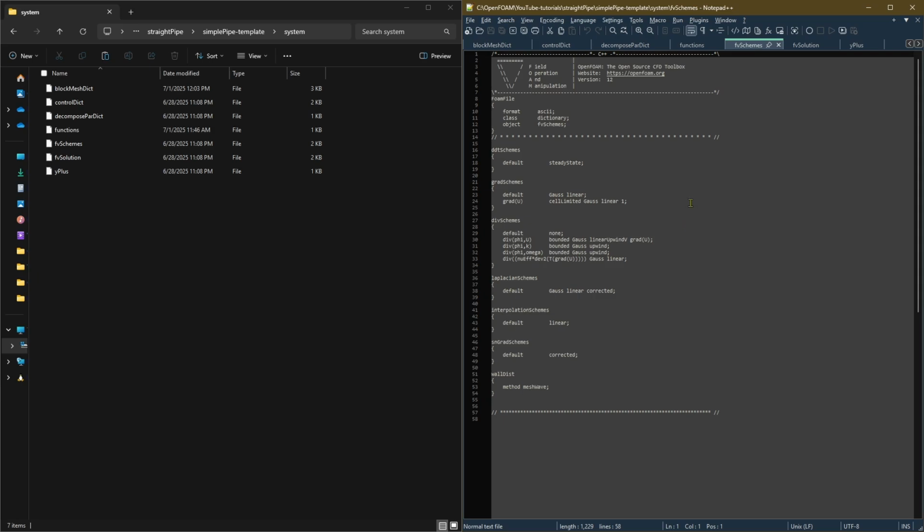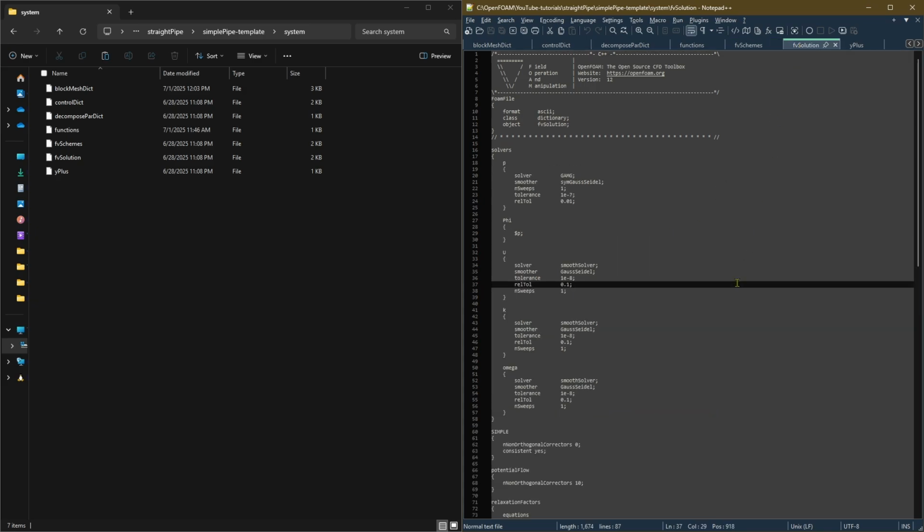Ultimately, we have the fvSchemes and the fvSolution. With fvSchemes, these are pretty standard. We have steady state for the ddtSchemes, and for the most part, we have either Gauss linear or bounded Gauss. In certain cases, especially with velocity, since we expect very transitional changes near the wall, we have used the limited function here. And similarly for the flux, we have also used linearUpwind, but for the most part this is pretty standard.